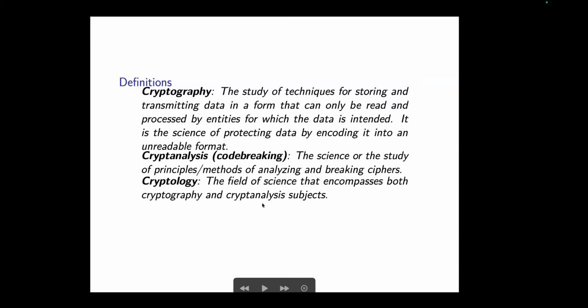Again, people get confused. They often confuse cryptology with cryptography, and sometimes mean cryptography when they really mean breaking the codes, and that's cryptanalysis. So cryptanalysis is analyzing the systems, cryptography is designing the systems, and cryptology is doing both: designing them and then checking what vulnerabilities they have and modifying them, and so on. It's like a cycle.